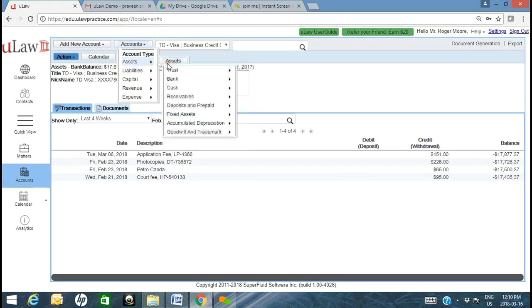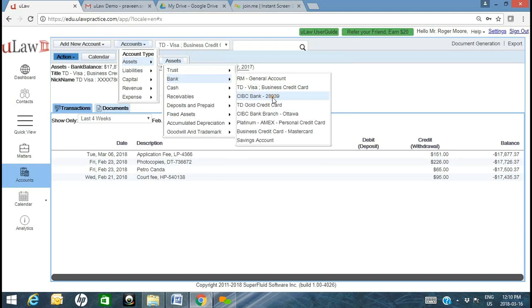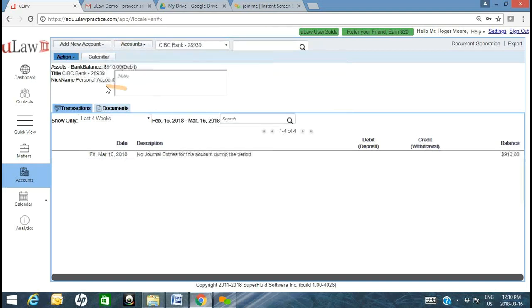I'll go to Assets, Bank. If you look at the CIBC one, I'll say, all right, CIBC Bank MasterCard. I'll say client disbursements only. Okay? Making it very straightforward.